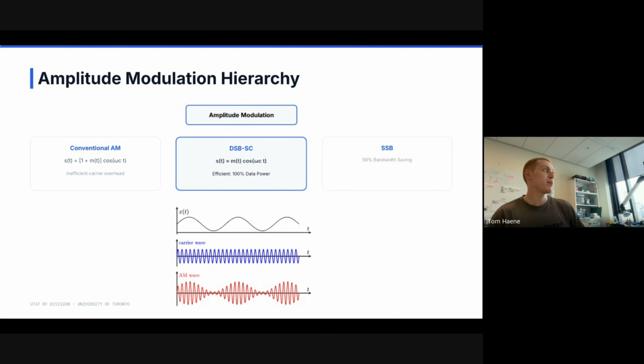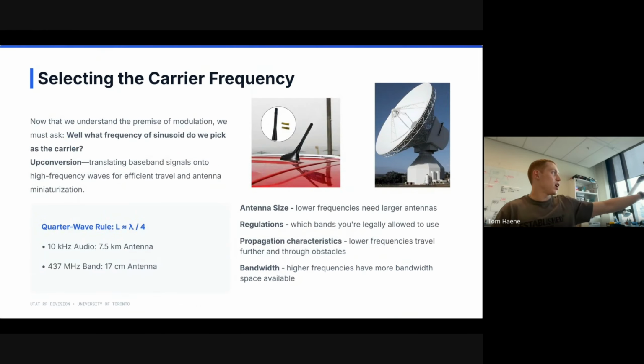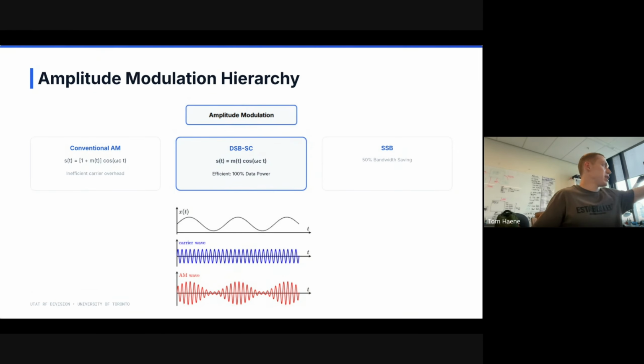So that's why I'm covering amplitude modulation. It is super simple. If you wanted to make an AM transmitter, all you have to do is take your message signal, take your carrier, multiply block. That's it. And then you have a transmitted signal, and then you're good to go, right? You might be wondering why we wouldn't just transmit this individually. It's because, like I mentioned, frequencies matter. This is a low frequency, and maybe you want to go to a certain frequency. Let's say you want to go to like a gigahertz. You could then go to a gigahertz by using a carrier at a gigahertz. So it's like how you get to different frequencies.